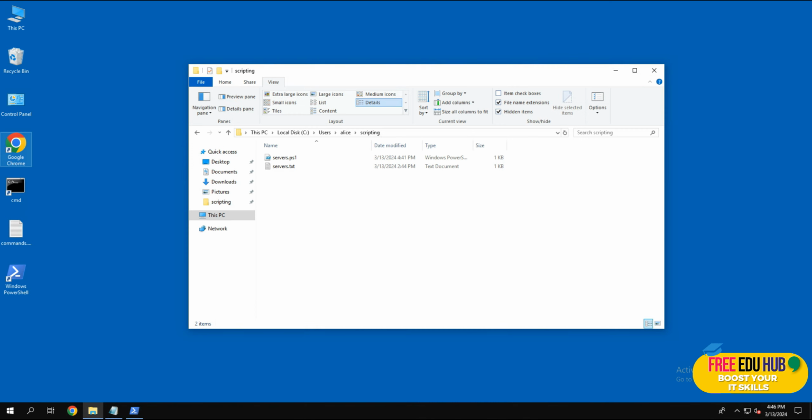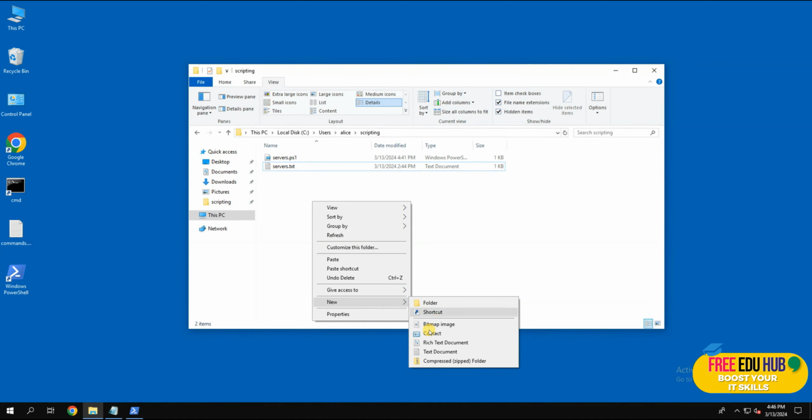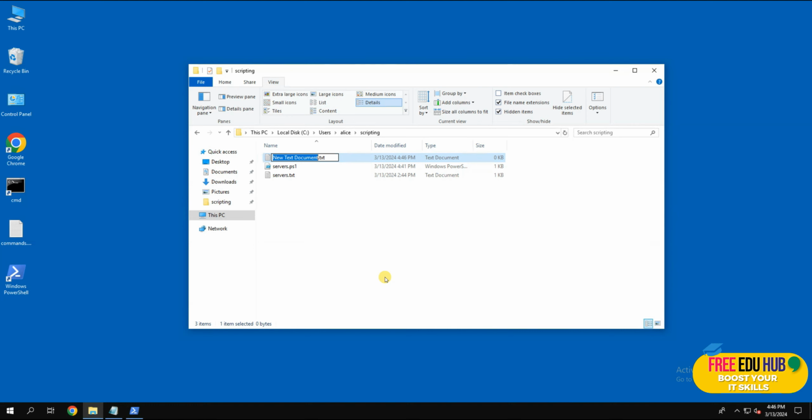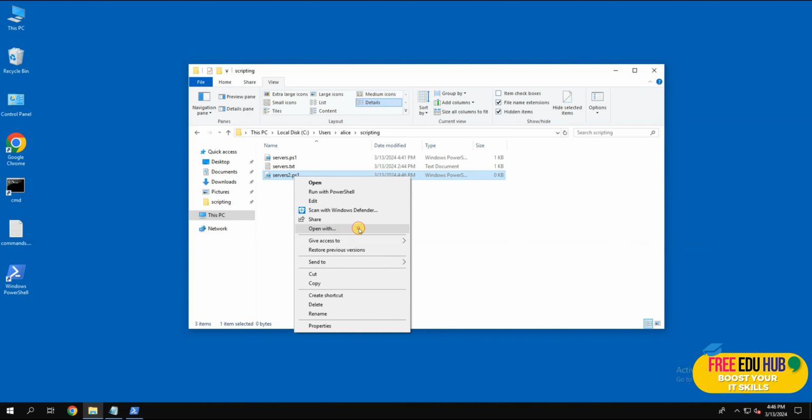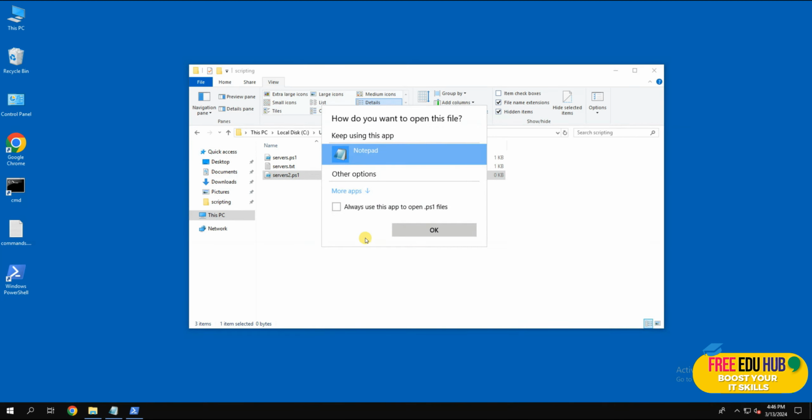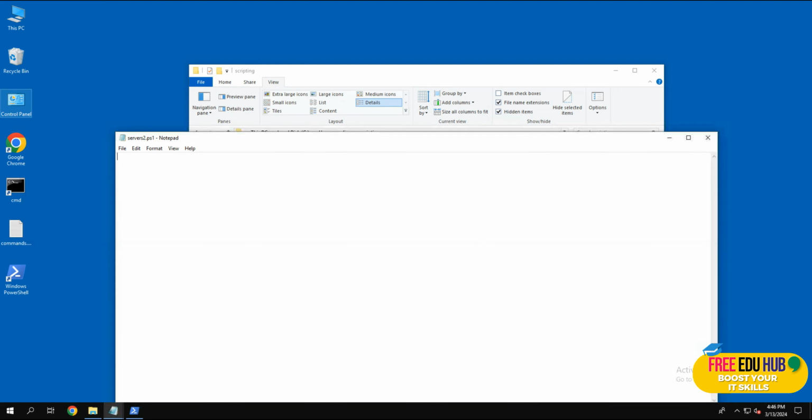Now let's try to create another script so that it would ping all of these servers which are listed in this one. In order to do that, I'm going to do it in a manual way. I'm going to create a text file over here, and I'll call it servers2.ps1, and you can delete the extension of txt and press enter. Now once that's done, we'll have to edit this file in order to add some information, and in order to do that, I'm going to click on open with, and then select notepad, and in that one I'm going to write Get-Content from servers.txt.